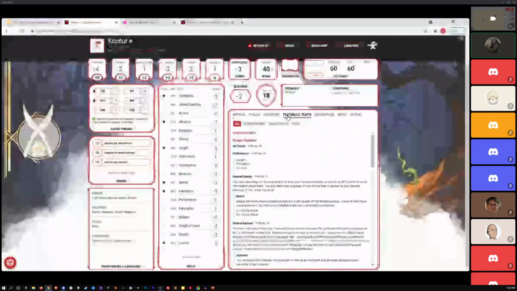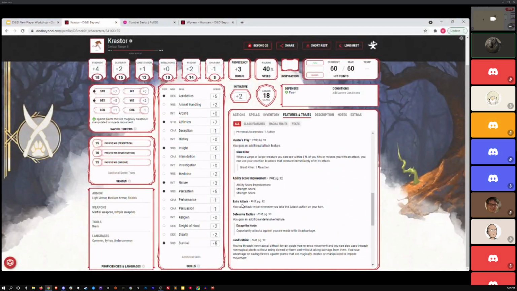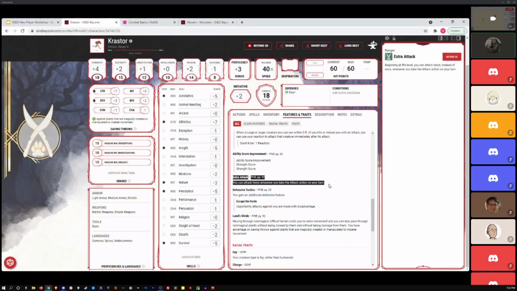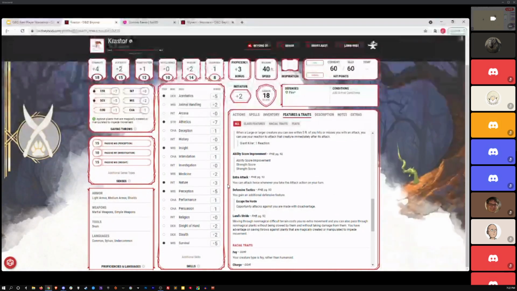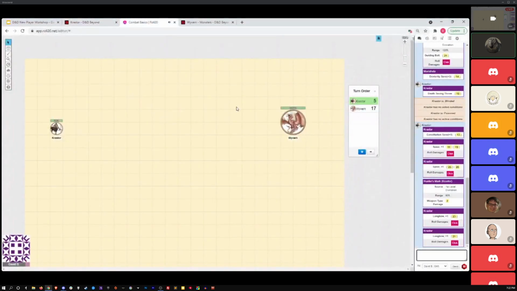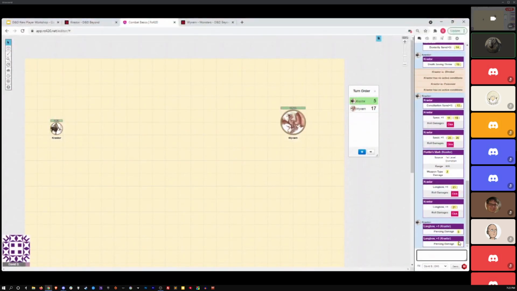And Craster has Extra Attack because he's higher than level 5, which once more you can see here under features and traits. All martial characters except rogues will be able to attack twice with the Attack action at level 5. So that's why Craster is attacking twice with his longbow. You see I got a 23 and a 21, both of which will hit. So we'll see how much damage I do. 5 piercing damage, 7 piercing damage. And then we need to add the Hunter's Mark damage in.